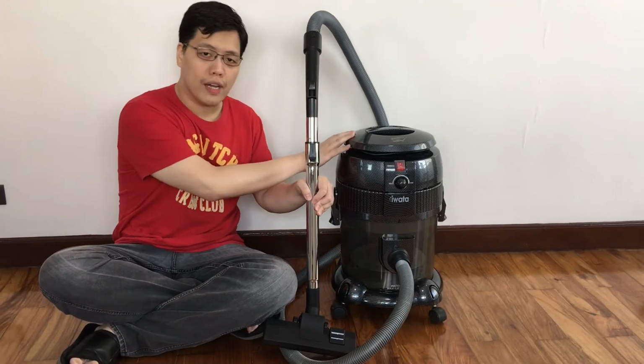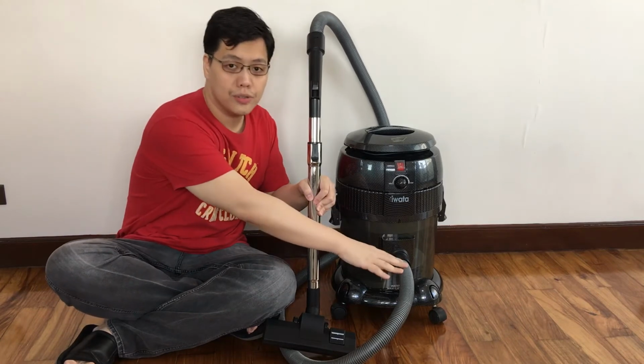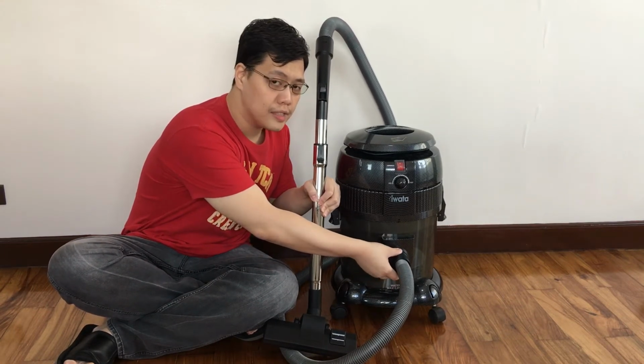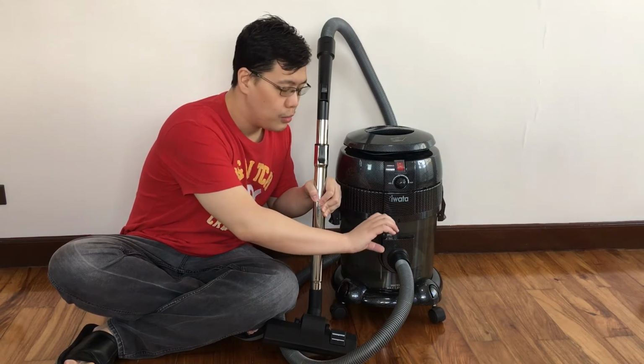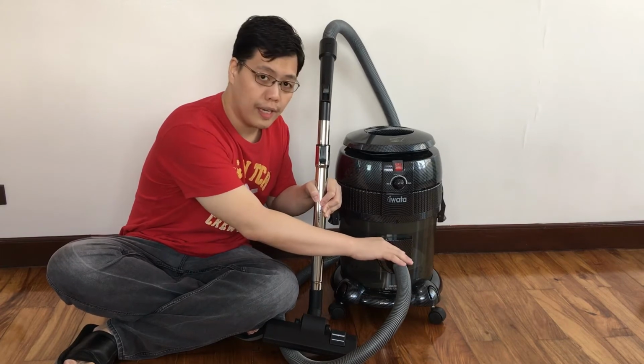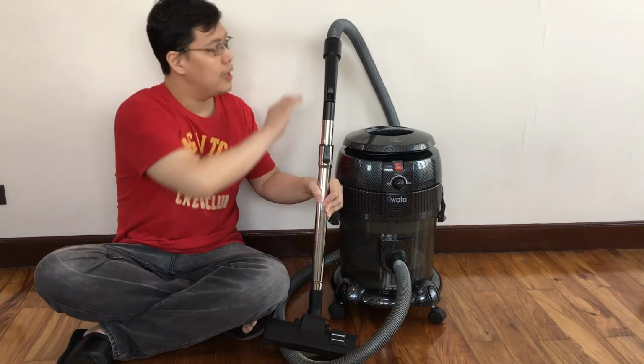So you have the Iwata vacuum cleaner. You have the hose that is connected to this one. Pro tip, make sure it's tightly snug and twist. You have to twist harder to make sure it's connected properly so that you don't have any leaks. And this is the hose up to here.